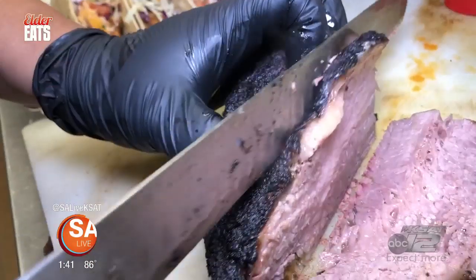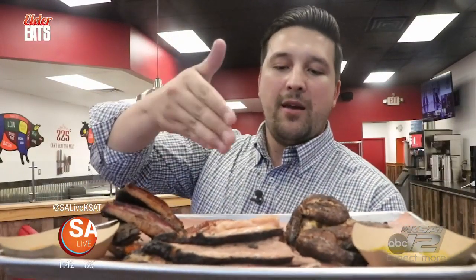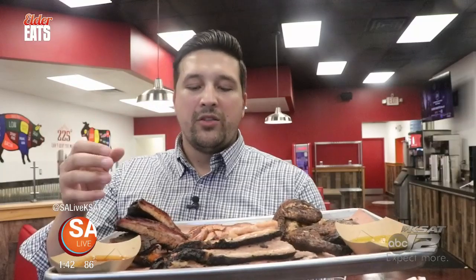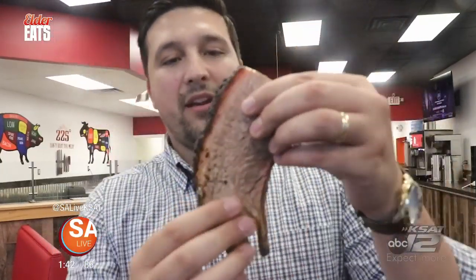They're serving up some tasty barbecue — a whole platter with sausage, ribs, brisket, and chicken. Everything is smoked with a mesquite pecan blend. I'm going to go after this brisket — it has a nice smoke ring around the edge, a nice bark. It holds up on its own weight but when you pull on it, it just comes right apart. That is really good brisket, man. The bark is exquisite, perfectly salty, and the meat is super tender. Just close it down, y'all.